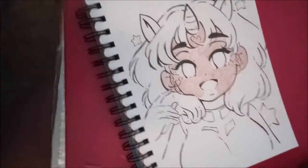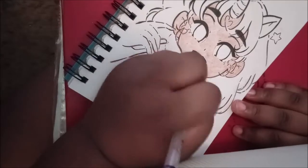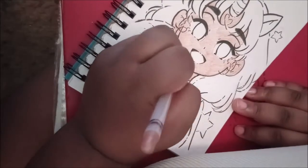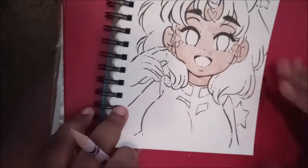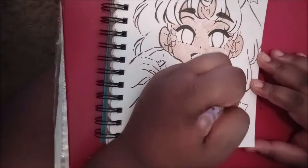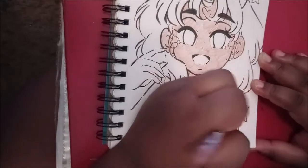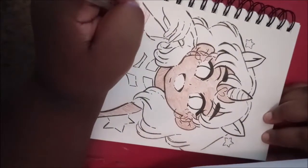So darn me and how I hold my pencils, because I grip my pencils really hard because I hate having it loose in my hand and dropping, so I like to keep it, you know, tighten my arm so I can control it a little bit better. But then again, I'll try to figure it out later on if I do decide to keep doing colored pencil videos.